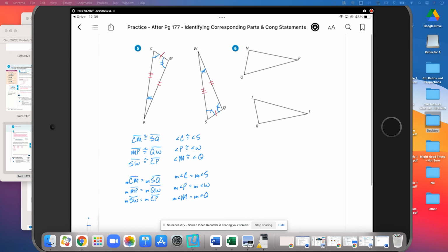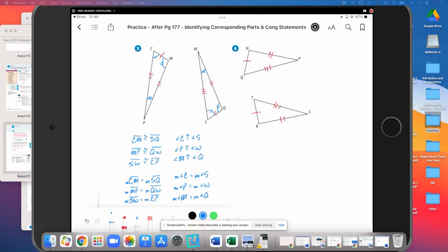We're on to number 6. If we look at number 6, sometimes it's a little bit difficult to see which are the corresponding parts, and so again, using patty paper is a great way to help you figure that out if that's something you're trying to wrestle with. I do see that I've got a short side there and a short side there. That's my first side. My next longest side is going to be that one. And it doesn't matter, even though this is my next longest side, I could name it side 3. That has no difference whatsoever. The number doesn't have to match the shortest, middle, and the longest.